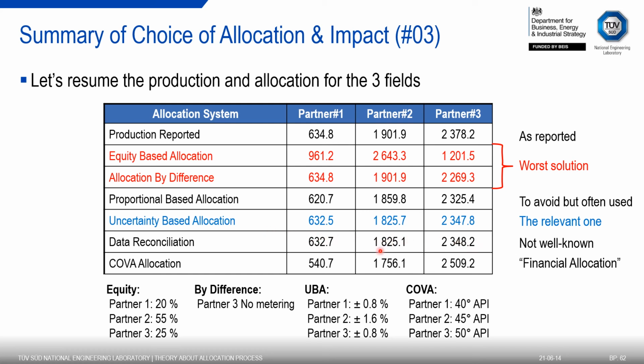And if you look at it purely from a value adjustment allocation, from the quality of oil, you can see that the value that they should have in terms of volume of oil sold is only 540 for this one, 1,756 for this one, and 2,509 for this one. You may understand why this one is getting much more today. It's because it has an API of 50 degrees, where the mix of all of them was slightly below 47 degree API. So therefore, you need to boost its production in volume against the other one. And this is how the value adjustment allocation works.